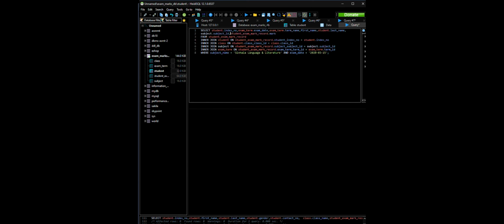Alright, the only variables which are changing here is the student's first name. So basically we can just write first name here. We don't need to write the table which it belongs to, because for this question, all the column names which we have are unique from all the tables, so there is nothing to worry about that. So we can take the first name and the last name, first name and last name as Wijeratna.